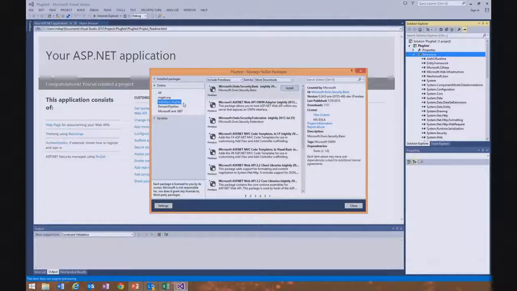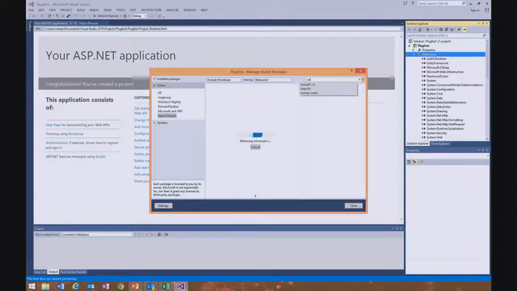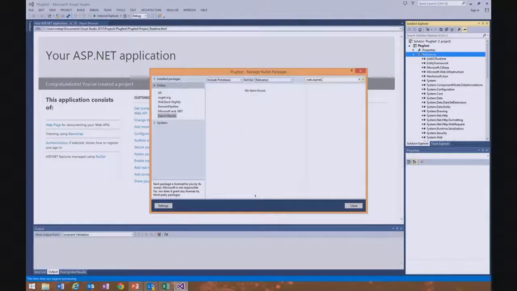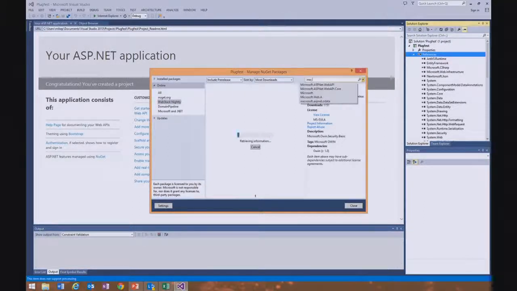And I'm looking for web. Sorry. Microsoft ASP.NET. There it was.